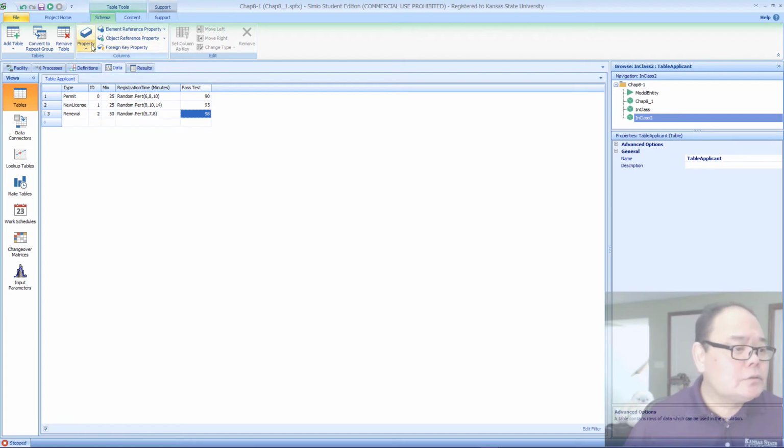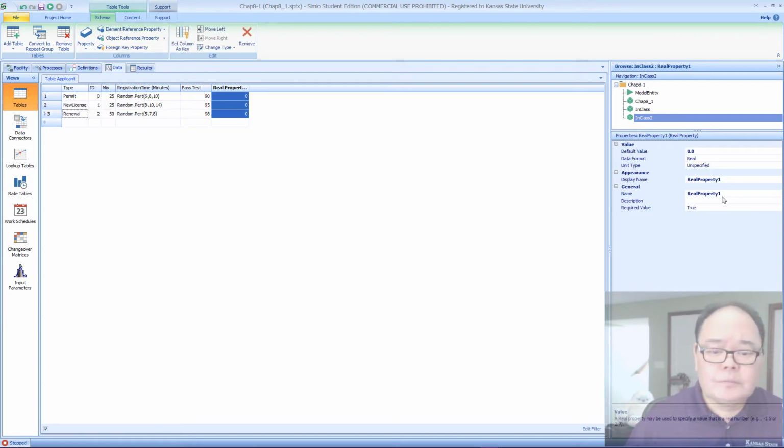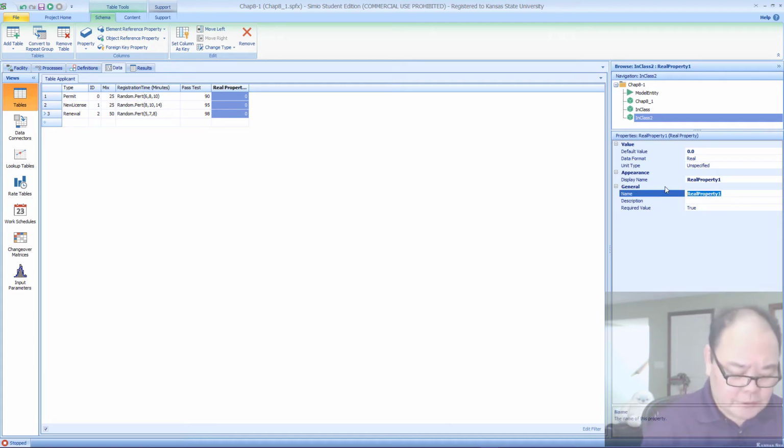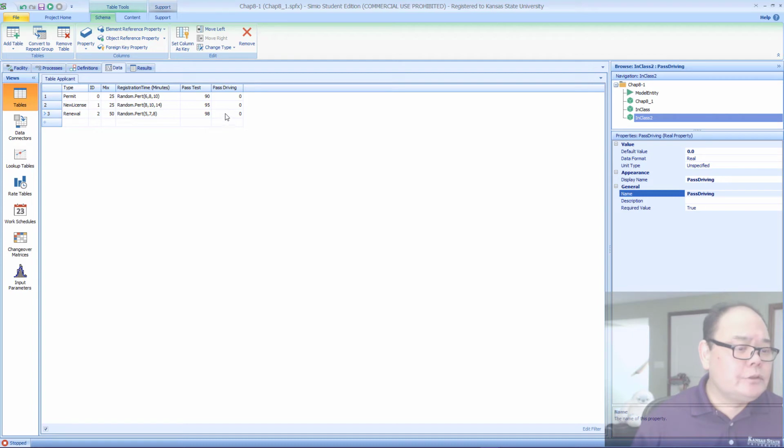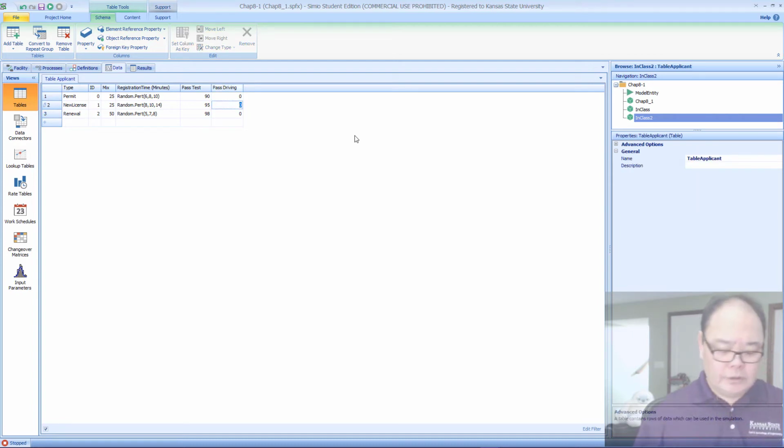And next, we also determine the probability of passing the driving test. I'm going to call this column pass driving. For the permits and renewal, we don't need to do the driving test, so their probability could be 0. For the new license applicants, we're going to give them a 90% passing probability.